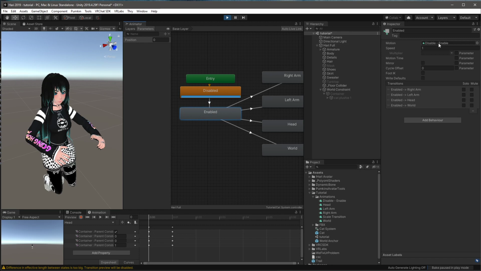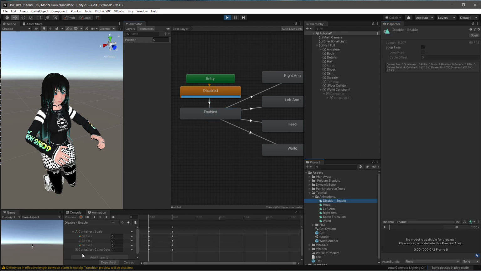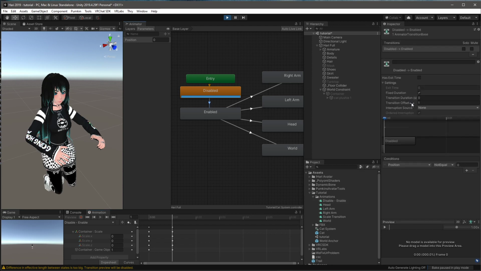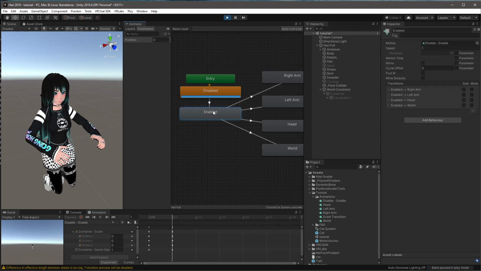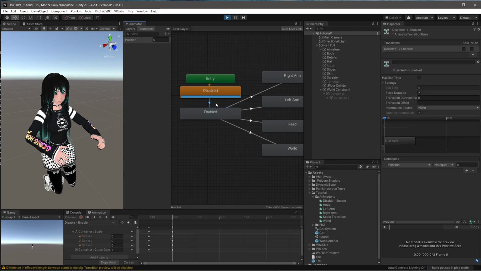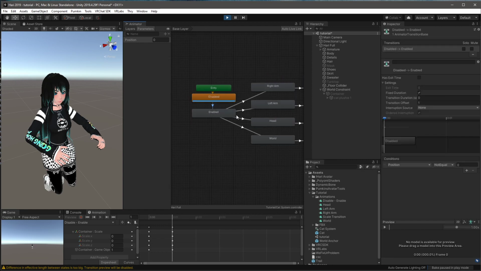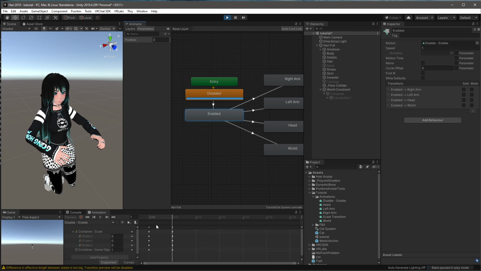So that was basically just leaving it disabled because the first keyframe of disabled is disabled. So I had to offset it by 1 in order to get it to enable, and all that is transition offset. What transition offset is, it's a percentage, basically. You can think of it as a percentage of the next animation that should be skipped when you transition to it. So basically we're skipping 100% of the frames and we're just going straight to the end for this enabled state.